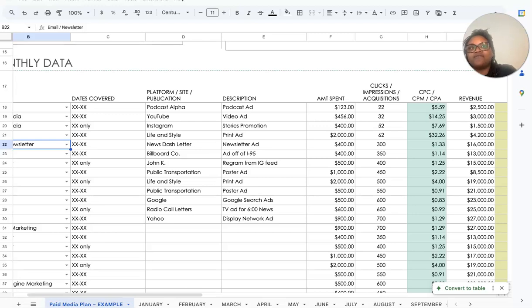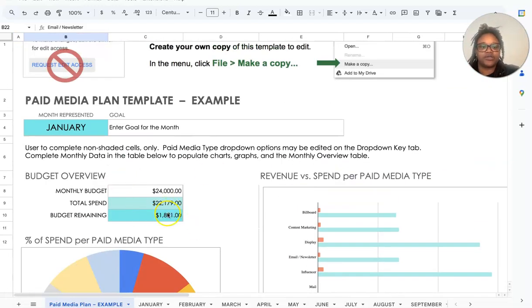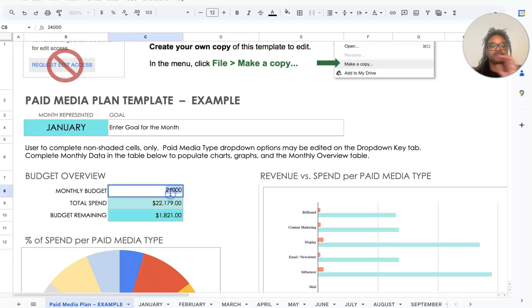KPIs that we have. We want to go with what we track versus the track plan versus the actual results. So we have clicks, impressions, acquisitions. Again, you can tweak that how you feel need be. And we also have the pacing columns. So we have our daily spend, and you can see the daily and the weekly spend versus the plan to avoid overspending or underspending, which is down here. Well, up here too, because let me show you for example.